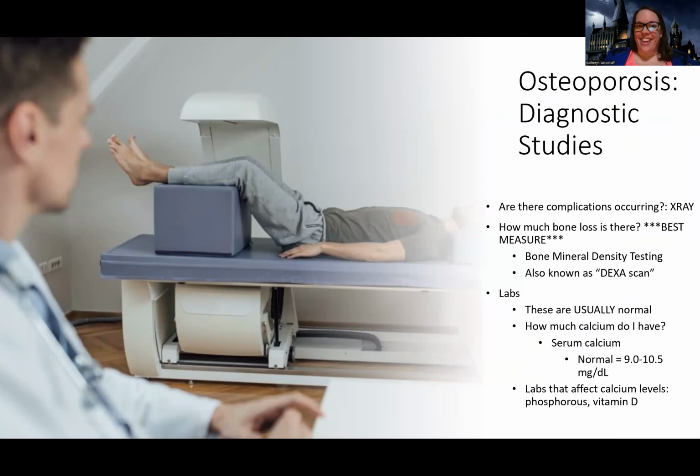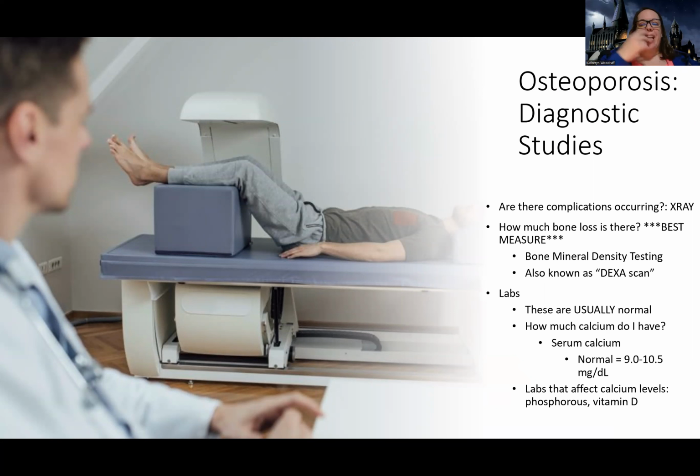Most people would say get an X-ray, but an X-ray is not actually going to tell me. I cannot see porous bone through an X-ray. What I can see is if they have a fracture. So an X-ray would be super helpful if I think the patient has experienced or is experiencing a fracture. But the best test for a patient with osteoporosis is what's called bone mineral density testing, and you might see this referred to in a test question as a DEXA scan. This is going to tell us about bone loss. It tells us about the density of the bone, which is the issue here.